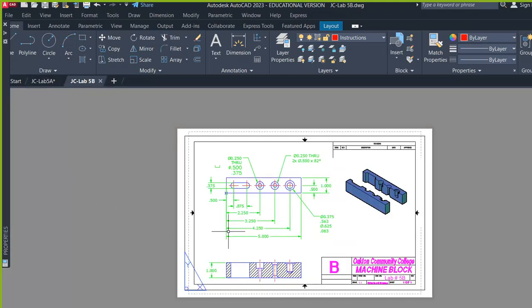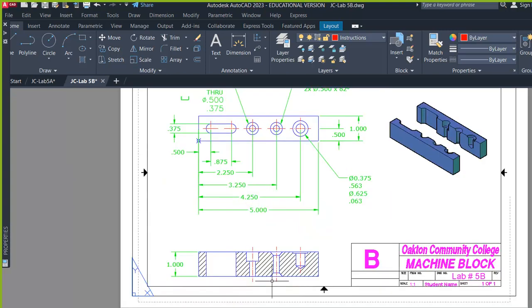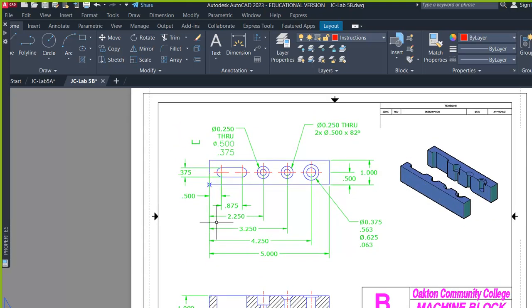And like I said, the one on the splash page was missing a little bit of the information. It was missing the hatch lines, because this is what would be known as a sectional view. And so this part is cut in half. It should actually have a section line through the center of it right here. And that would show how the part's interior features would be displayed.